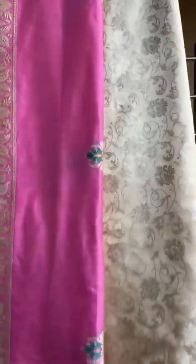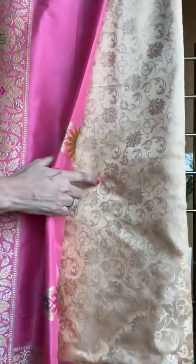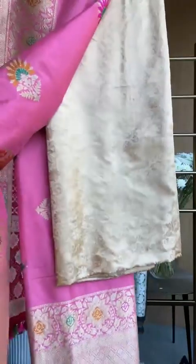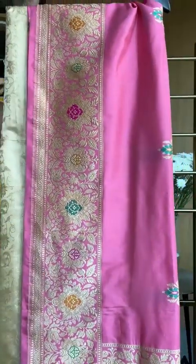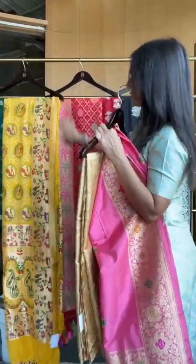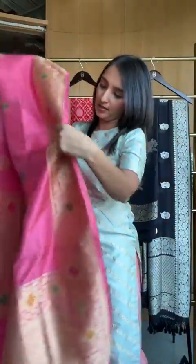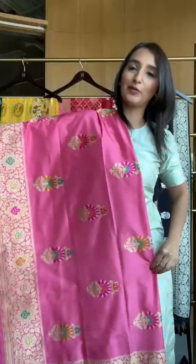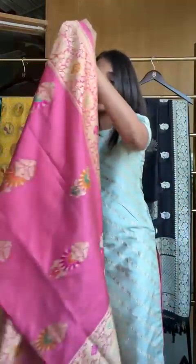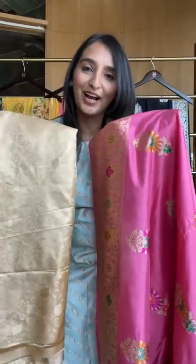Here it is — look at this, this is the black. This is a Tanchui fabric, all gold. You can see the self design — one of the best fabrics to have in your wardrobe because it's so versatile. You could wear any dupatta with it and it looks amazing — it's got that beautiful gold look. Let's show you the beautiful — wow, look at that, all of that suddenly appearing in gorgeous pieces. I'm going to show you this dupatta because I love the meena work on it.